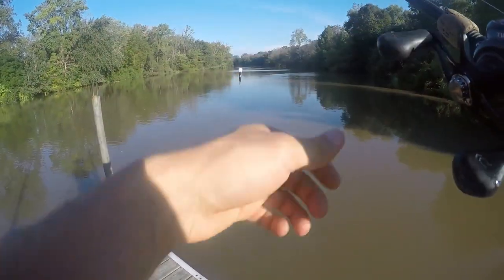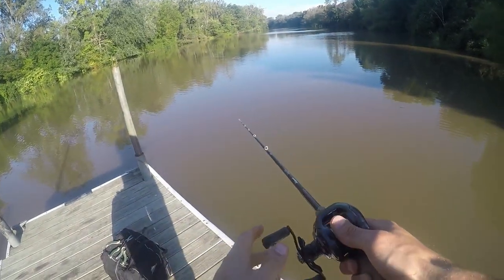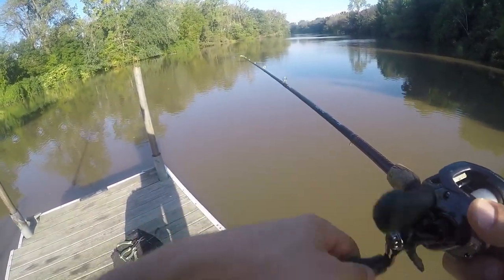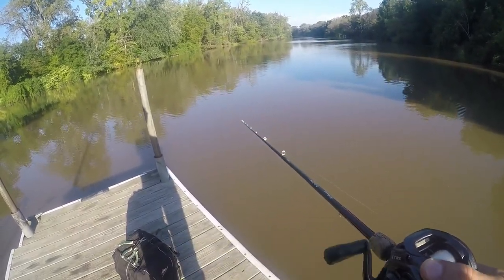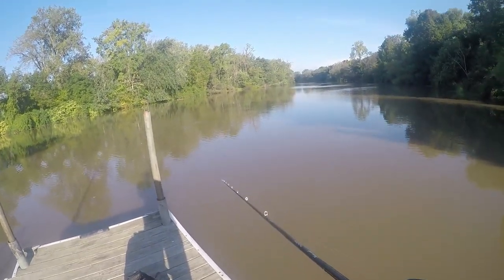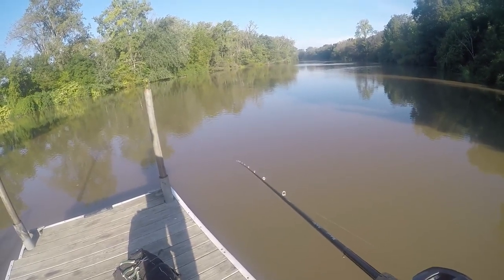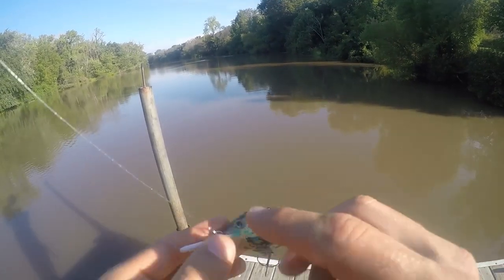This still blows me away. The other two were swimming to the right, so let's see if we got the same pattern here. Holy crap — I didn't even tune this one and that thing is swimming. Actually, this one's swimming to the left. So no pattern here. Man, I love that paint job too — that thing is sick.